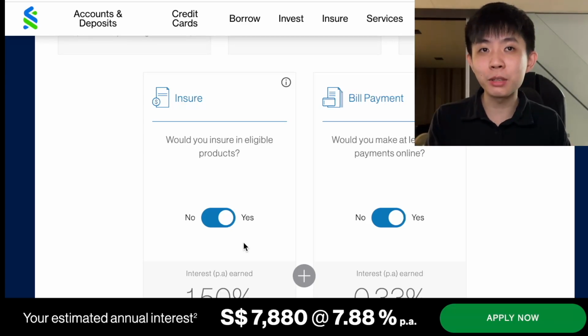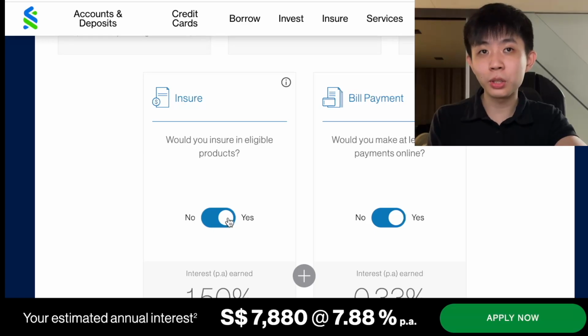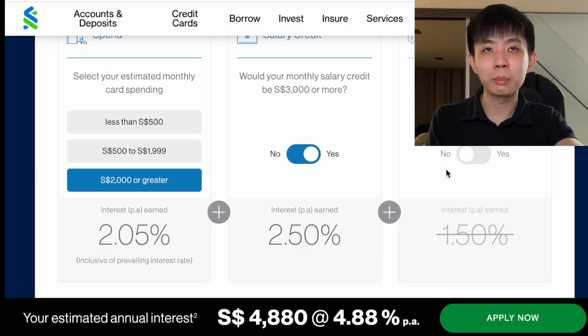These are high requirements for you to meet, obviously, particularly the insurance and investment categories, and I would advise most people to stay clear from banks when you buy things like investments or insurance. They tend to have high costs, high commissions, and not a lot good for you, so avoid where possible. So we're going to go ahead and turn those off. No to insurance, at least from the bank. No to these investment products.